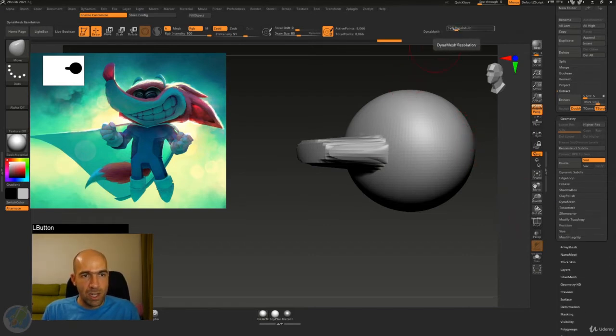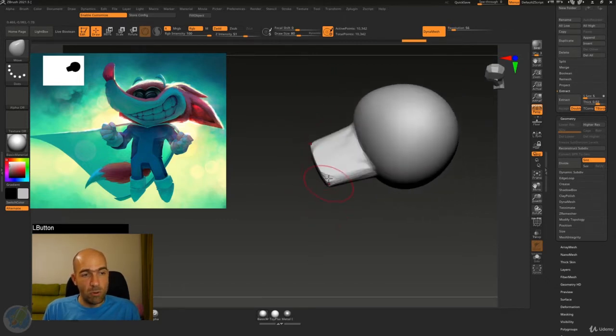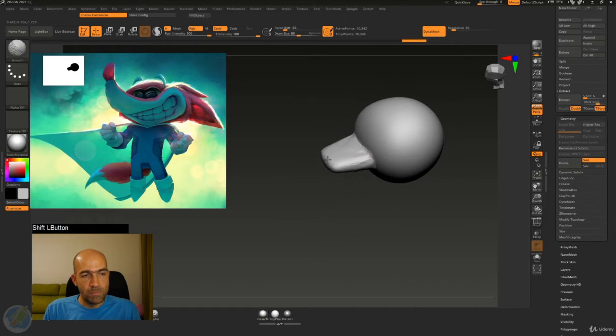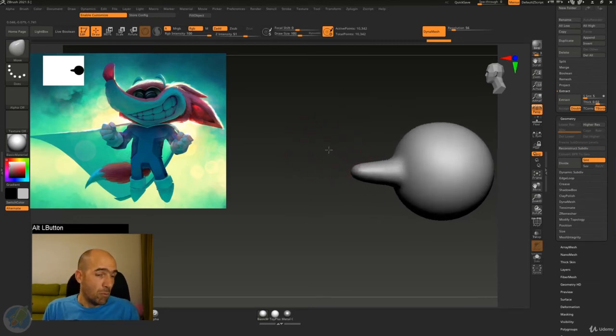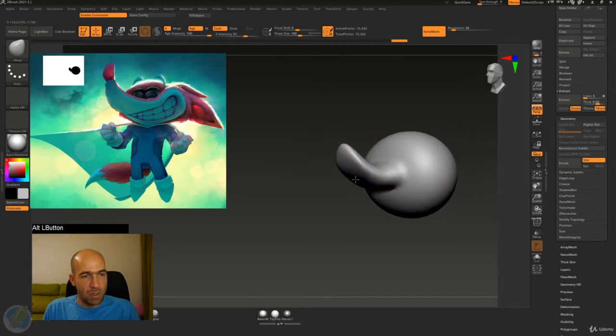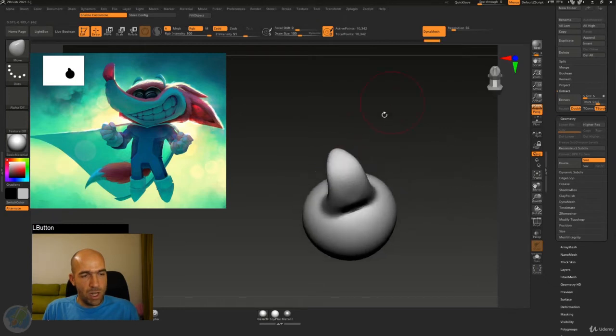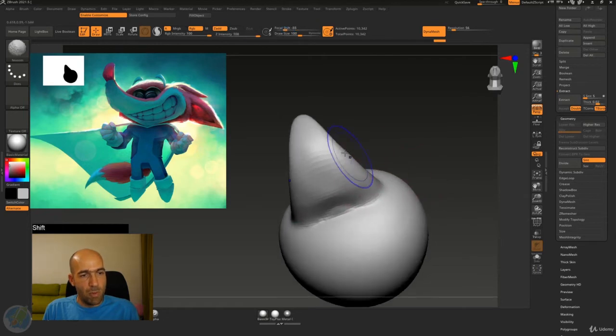Now we just dial down the resolution to 56 or around that and click Dynamesh. And now it's Dynameshed. And if we want this to be sharper, we just smooth it. If it has low enough resolution, it will smooth and be smaller. Now, with the big move brush, from a bit of a distance, we can do this and make the nose. You see? I'm with the move brush, I'm just moving. I'm kind of going from below to make it more sharp.